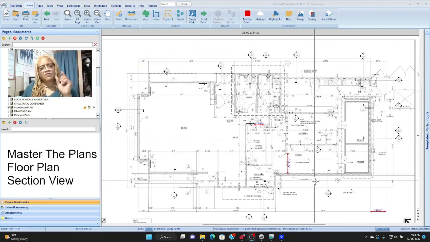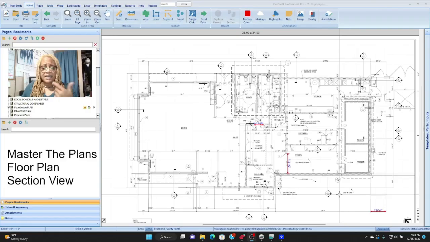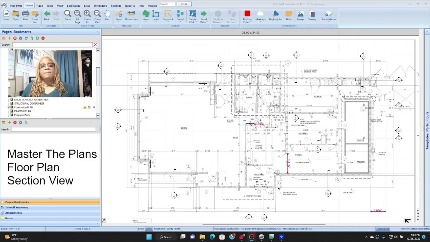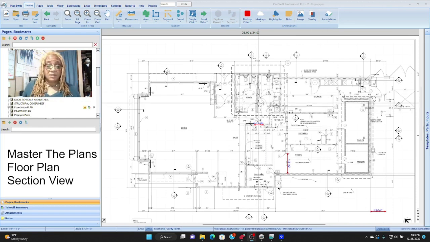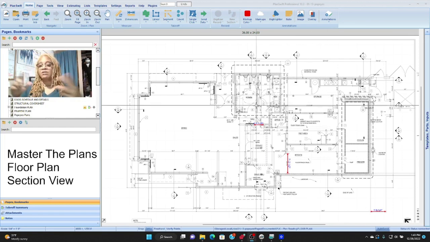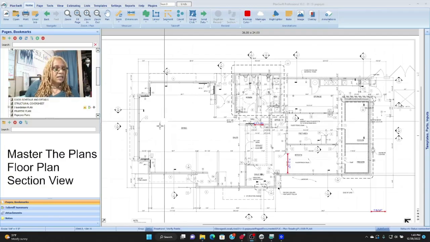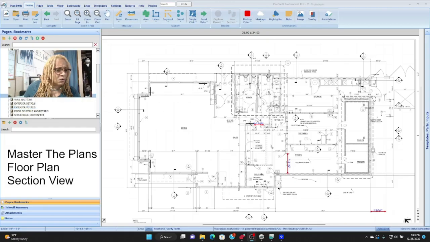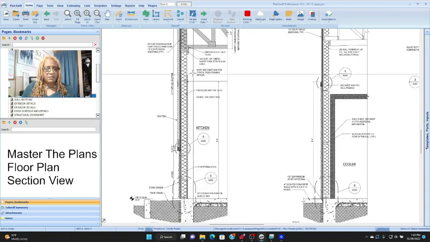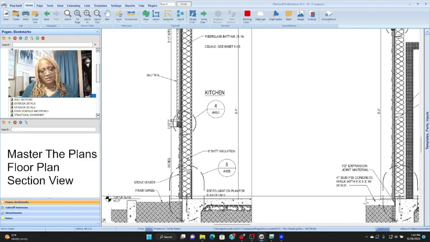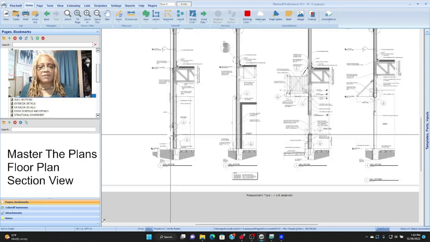Okay, so that's why it's very important, again, and I can't stress it enough, that you measure your walls based on the section views, and then you'll have so many linear feet of each section view, which will total all of your walls. Okay, so let's look at wall sections. And yes. Okay, so I'm the framer.